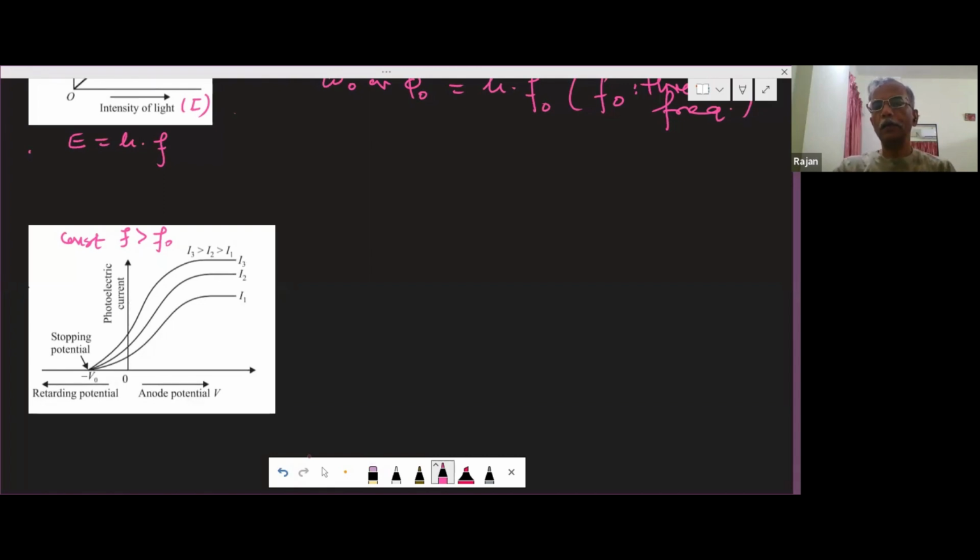And now if I am increasing the anode voltage, what will happen? These liberated electrons will move faster, meaning per second more photoelectrons will be reaching and hitting the anode, so the current will be more. So if I am increasing the anode potential, we'll find that the current graph will also go up, right? And if the anode potential is zero, still you will find some current here, right? Still we are able to see some current is there. You can check it. If your anode potential is at 0, you are able to see this cross marker, yes or no?